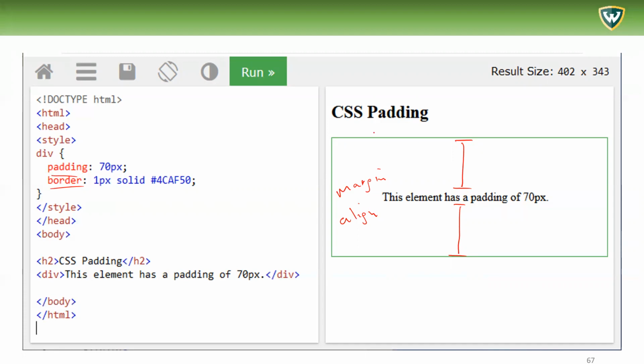Border is the size of the border itself. 1 point solid, and then this color here, this color is probably this green color here. So that's the border itself. 1 point border is how you create the border in the HTML and CSS. Now, all this padding and border and center align and background color, once again, you have to read the manual to know what the available properties even are. So I'm just giving you some of the basic examples here to start working with.